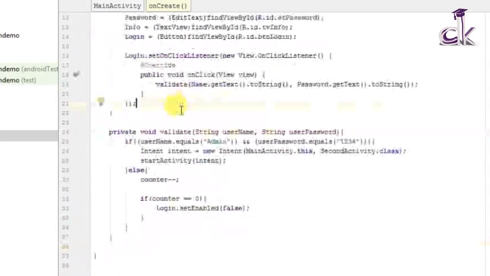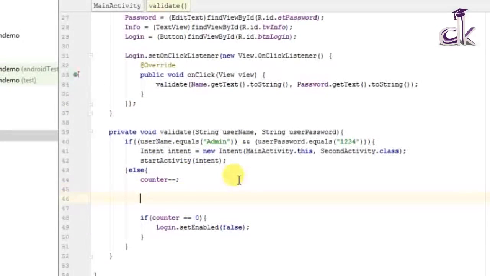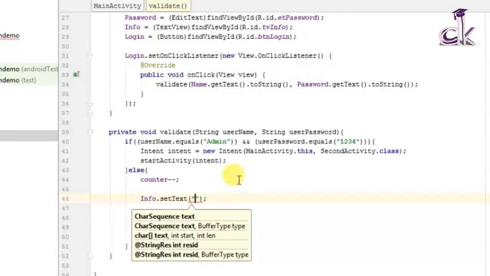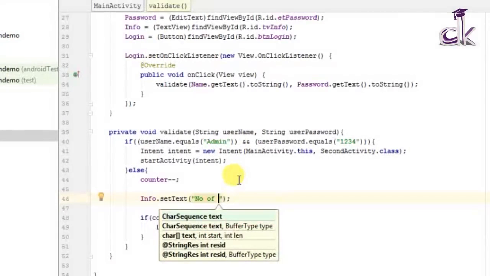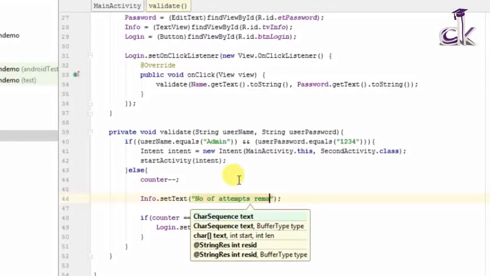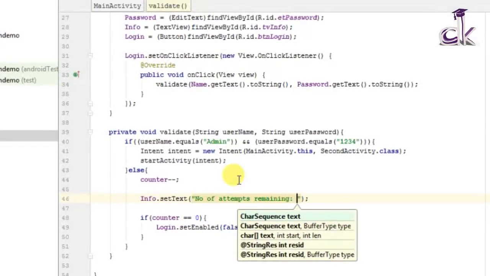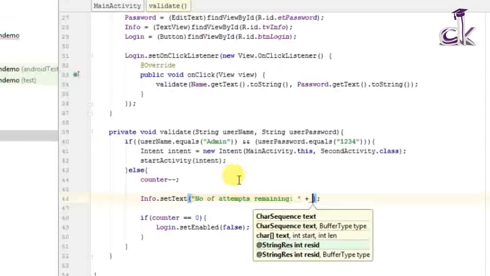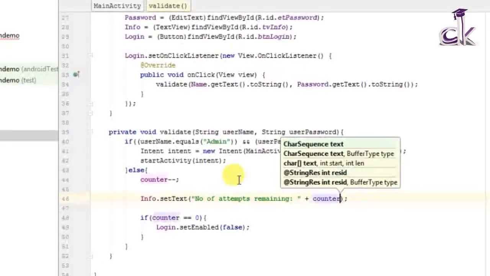So to display the incorrect attempts, what we need to do is, in the else, so info dot, make sure you type it properly, so info dot set text, and inside this let's just type number of attempts remaining, give a space, and we need to add the value of the counter.